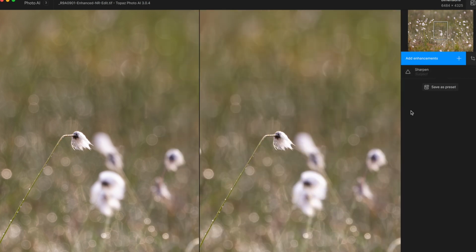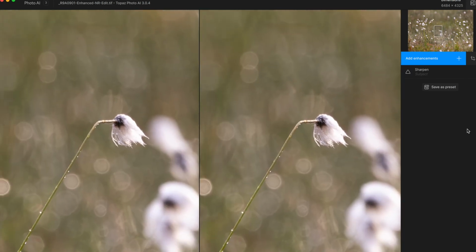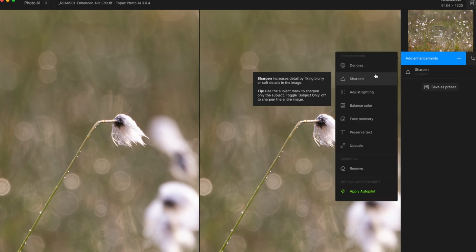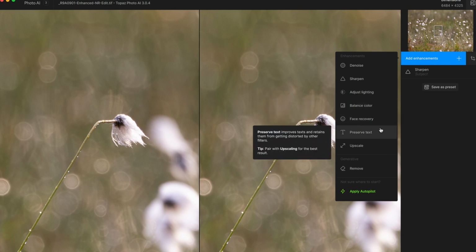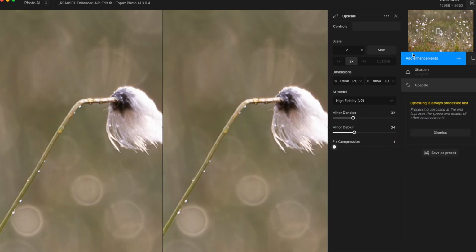So here, look, we can now come up to this and sharpen the image and maybe get some detail back. So again, that's one of the benefits of the features of Topaz. You could do this in Lightroom as well. You could sharpen it. So there are lots and lots of different things that you can do. Face recovery, we can also upscale this. There's loads we can do. And again, we can do a lot of this in Lightroom. But for the denoise aspect, I think that is a like for like test, in my opinion.